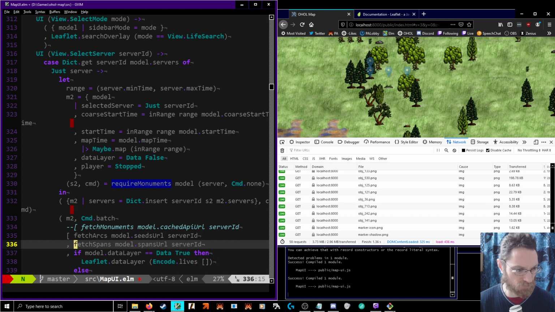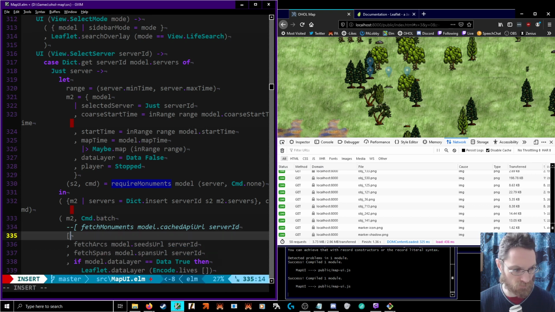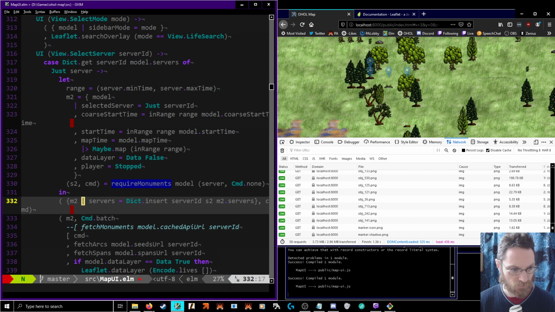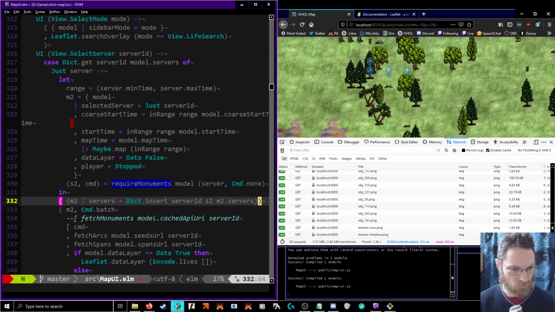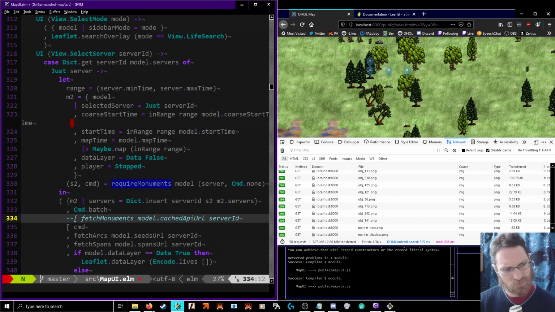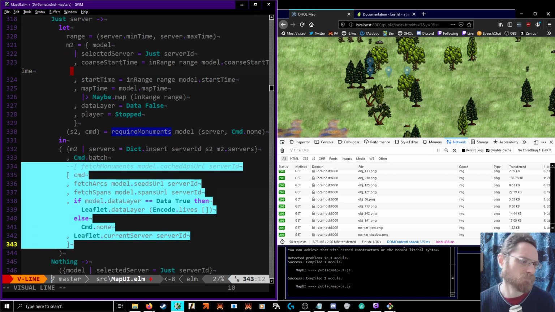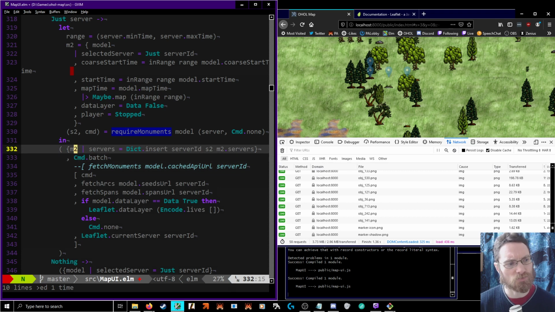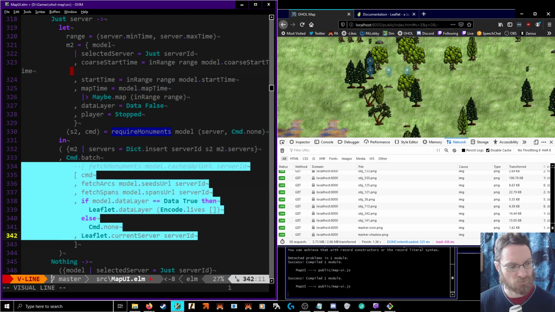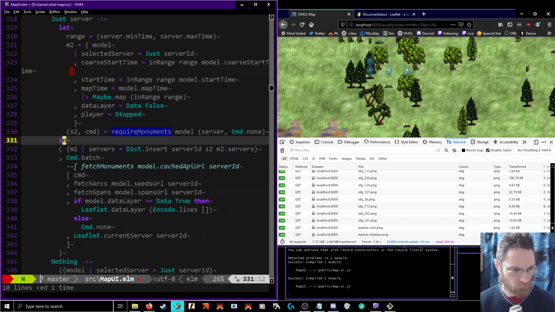Actually, what this becomes is that command. This changes our... no, actually, the style is this, which is just Elm style.